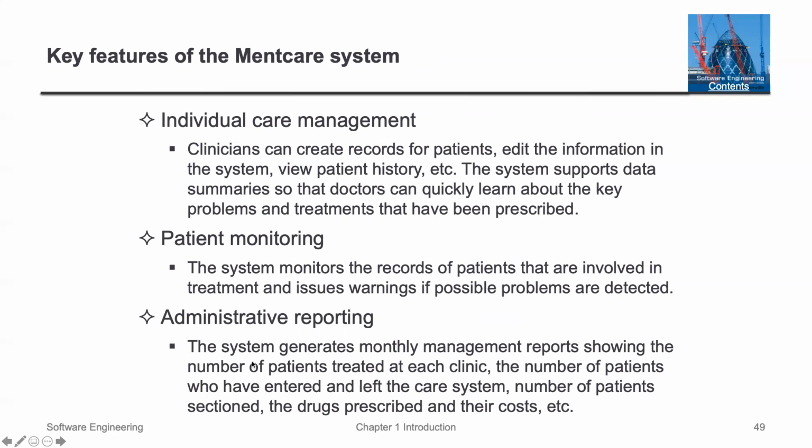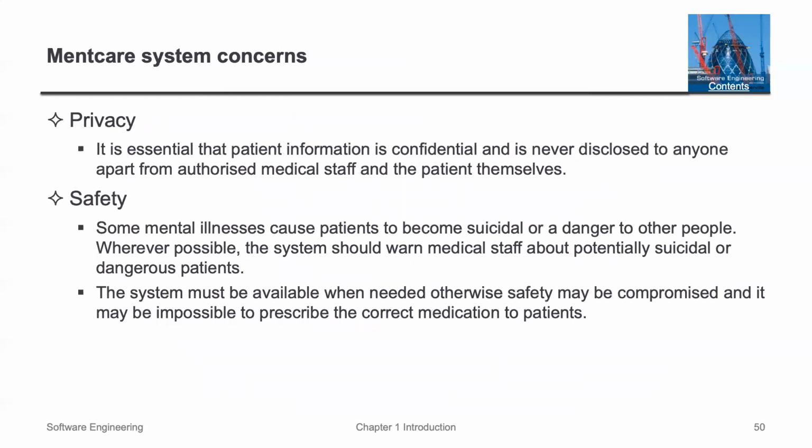and needs to be reported or flagged. And then finally, there can be administrative reporting, where the system generates monthly management reports showing the number of patient treatments at each clinic, the number of patients who have entered and left the care system, the number of patients sectioned, the drugs prescribed and their costs, et cetera. So you can have a lot of business analytics to help you make this cost effective so you can maintain this as a viable capability.